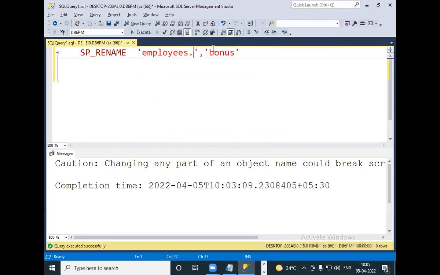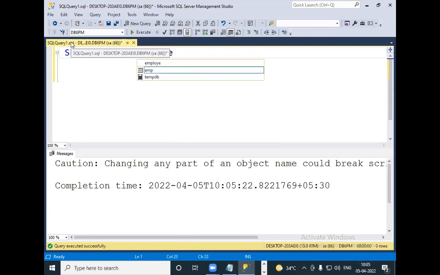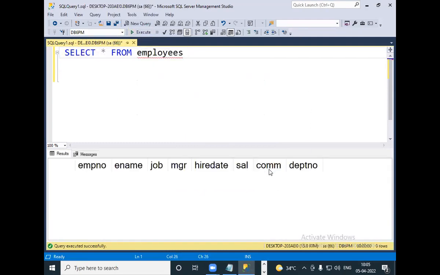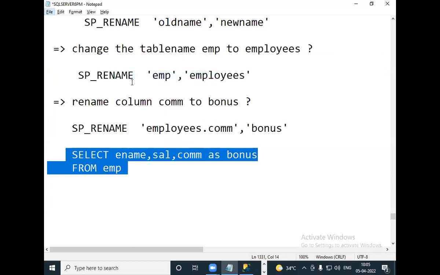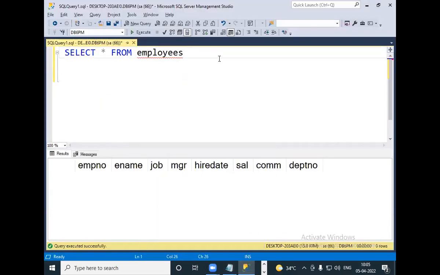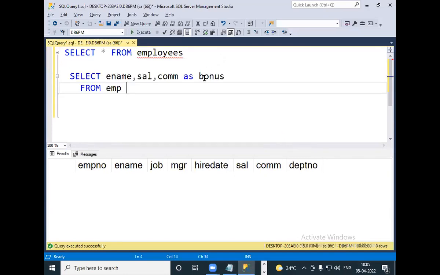Once again, employees dot bonus, and once again commission. See, this is the table. Select star from employees. There is a column called commission. Then I'll execute this query. If I execute this query, it will show the name, salaries, and commissions, but commission is displayed as bonus.